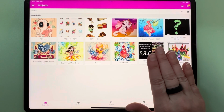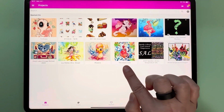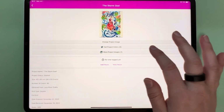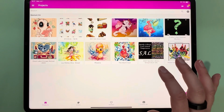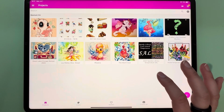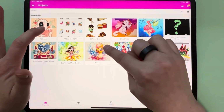But the rest, as you can see, Storm God, that may be one that takes me a couple months to do because it's a big square. That is a 60 by 83 square, so it's a big square, so that one I'll work on slowly, especially since it's a square, so that's one that I want to take my time on, but these three will finish quickly, so that's only three.